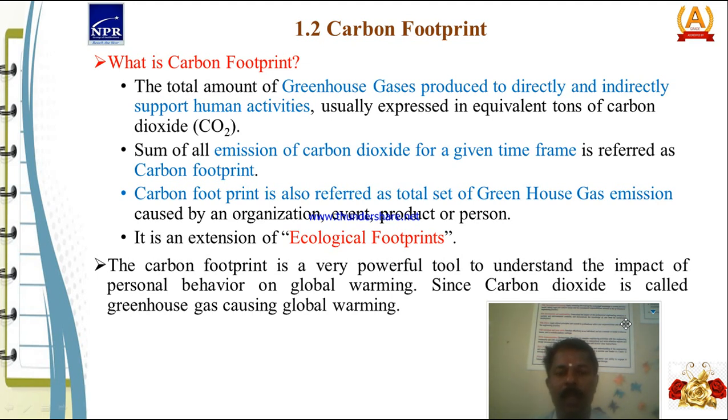The total amount of greenhouse gases produced to directly and indirectly support human activities, usually expressed in equivalent tons of carbon dioxide, CO2. The sum of all emissions of carbon dioxide for a given time frame is referred to as carbon footprint. Carbon footprint is also referred to as the total set of greenhouse gas emissions caused by an organization, event, or product. It is an extension of the economic footprint.